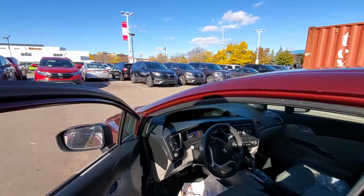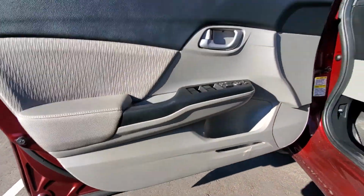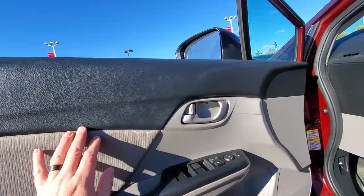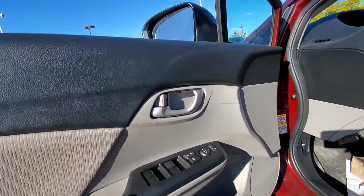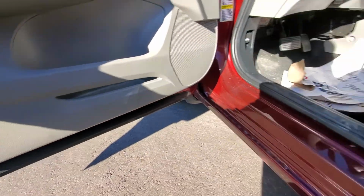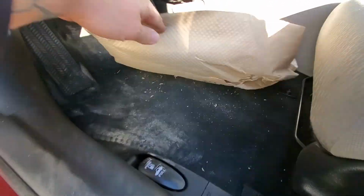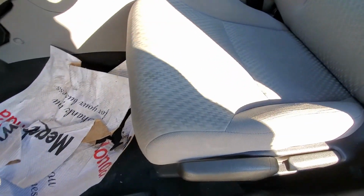And finally we are at the driver front. This door panel looks pretty good. A little bit of discoloration. Maybe some kind of a cleaning product can take it off or has taken too much off. Very minimal though, you can't overly see it. Switches look good. A little bit of kick marks on the bottom here, typical, but nothing too bad. Carpets under here, a little dirty, but looks pretty good. I'm sure they'll detail it before they deliver it.